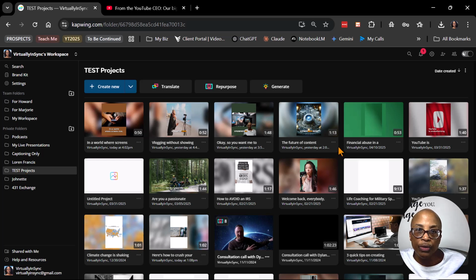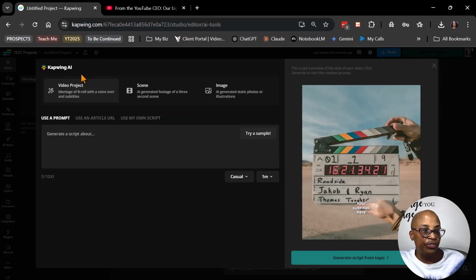If you are familiar with Kapwing, you will have seen that this looks different, and that is because they've rearranged and moved some things over. You still have two ways that you can get in to start a project. You can either click here under Create New, and that will open up another window for you to create a custom project, or you can come straight over here to generate. I'm going to be using the AI features on Kapwing, so you can get access to that through Create New, or you can just slip on over here to generate. So we're going to go here to generate, and it's going to take us directly into Kapwing AI.